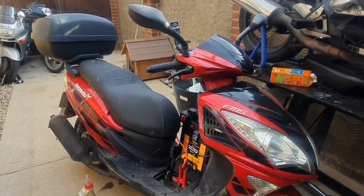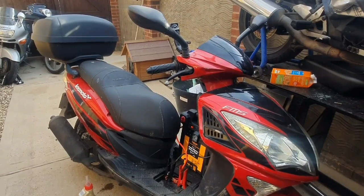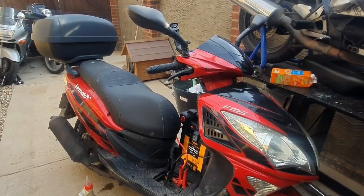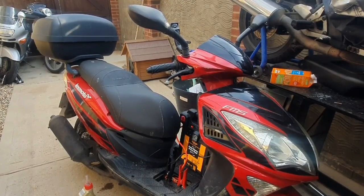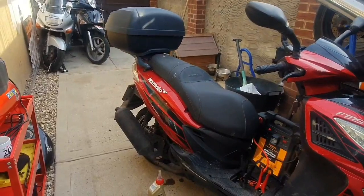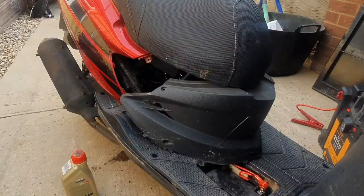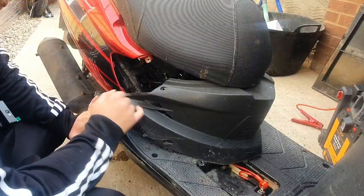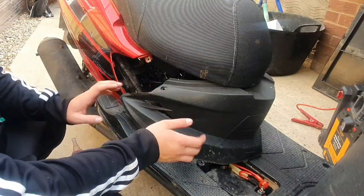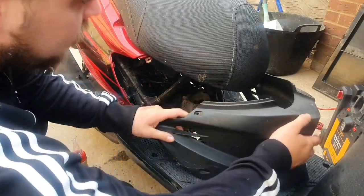What should I check first? Oh, I don't really know. Let me have a think. I want to check spark first, and then we'll be looking at fuel. So the next stage is I'm going to check for spark. In order to do that, I've already, as you can see, unscrewed it. I need to move this panel out of the way, just so I've got some access to it.